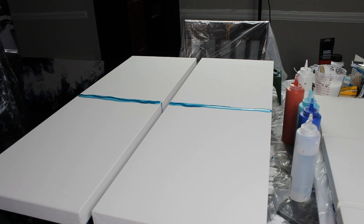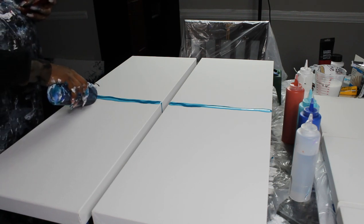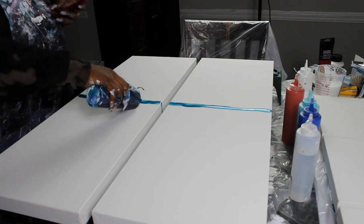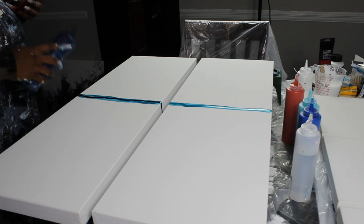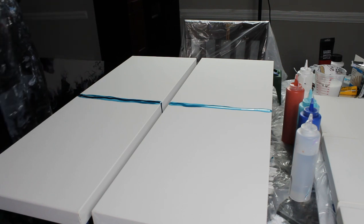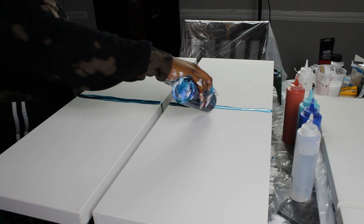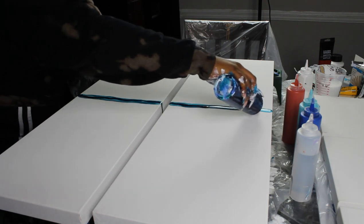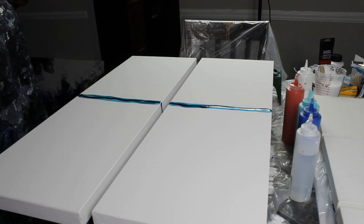Now, the next shade of blue that I'm going to be using is my version of Prussian blue, I'll say, because the Prussian blue is just not Prussian enough for me. So I actually take Winsor and Newton's Winsor blue, and I take a Prussian blue by Grumbacher Academy, and I mix them together to get this deep tone blue.